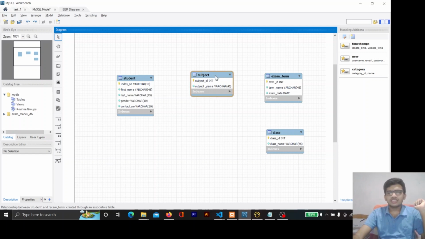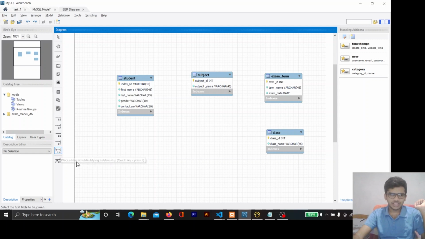In MySQL this relationship doesn't exist as such, but there is an option right here which creates a many-to-many relationship, though actually only one-to-many relationships are created. 2 one-to-many relationships are created with a brand new table.